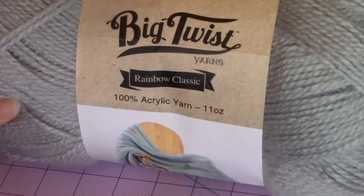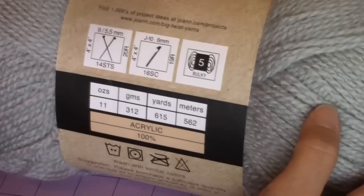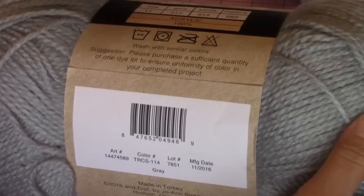The main color gray that I used for my puppy on video tutorial is by Big Twist Yarns Rainbow Classic, 100% acrylic. Here's some more information about this yarn. And the color I chose is gray.